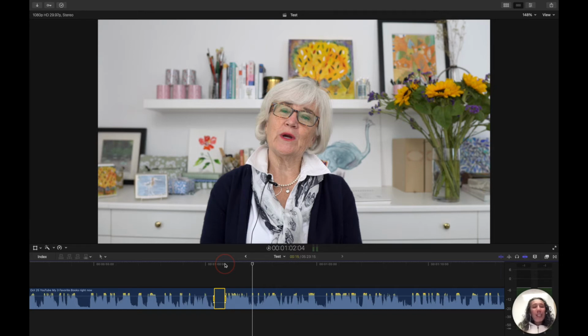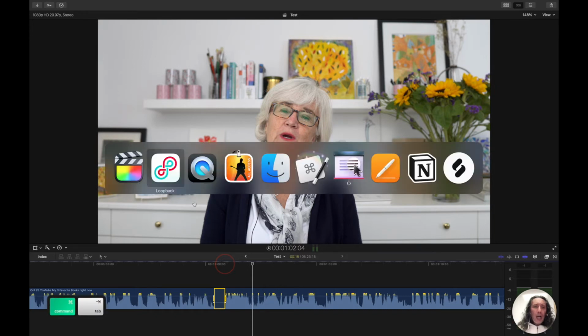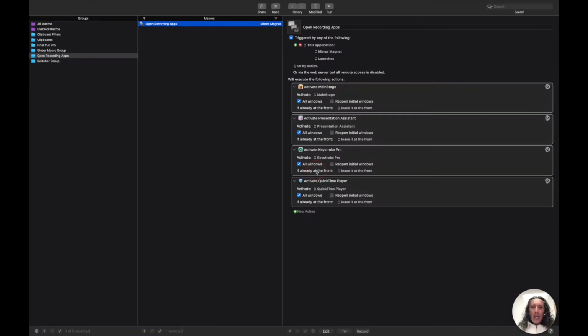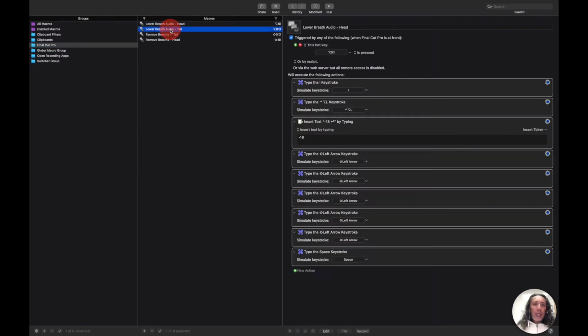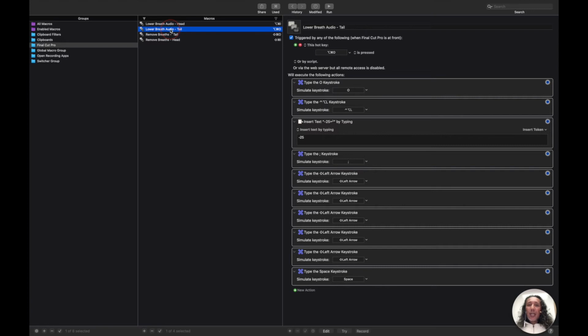So this does save time, a lot of time, especially when you have a lot of breaths and a lot of filler words to remove from a timeline. So let me show you how Keyboard Maestro works. If I open up Keyboard Maestro, you'll see that I have 4 different keyboard macros that I created. Right now I'm just going to focus on one, which is the one I just showed you, but you can have as many as you want, or for other things you do that require a lot of multiple steps that are repetitive, this could work as well.